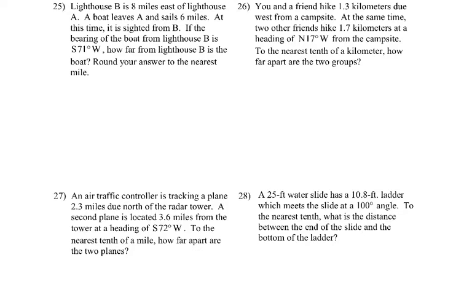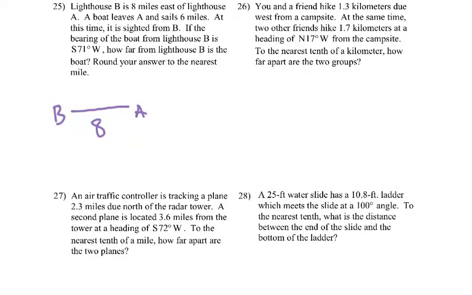Alright, so we finished all the rest, so let's just finish these last 6. So now we're dealing with story problems, which we're still dealing with law of sines and cosines. Now we're just doing a picture, so it's easy to draw a picture. It says Lighthouse B is 8 miles east of Lighthouse A. Okay, so we'll call this B, A, that's 8. And drawing the pictures helps a lot.